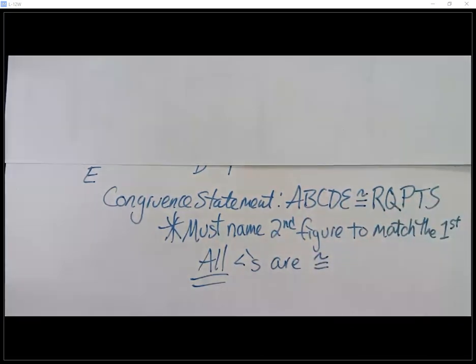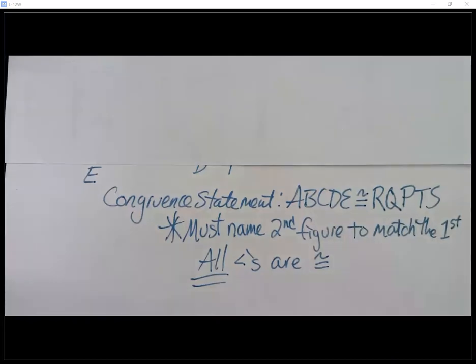What if I asked you about the sides? For example, still, I'm not even looking at the image. What side has to match up with BC, let's say? QP, right? If I say side BC, that's got to match up with side QP because they're listed in the same spot. You mean to tell me that I get not only the angles, but the sides too? Yes, that's exactly what I'm telling you.